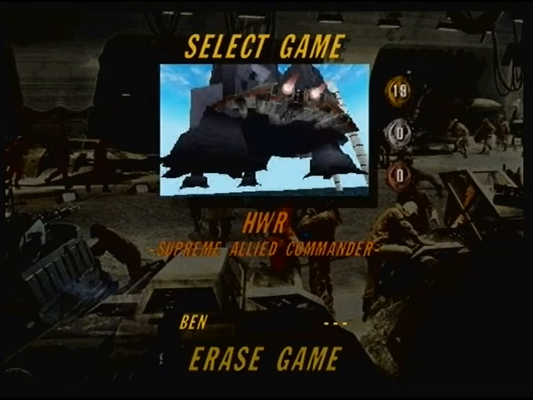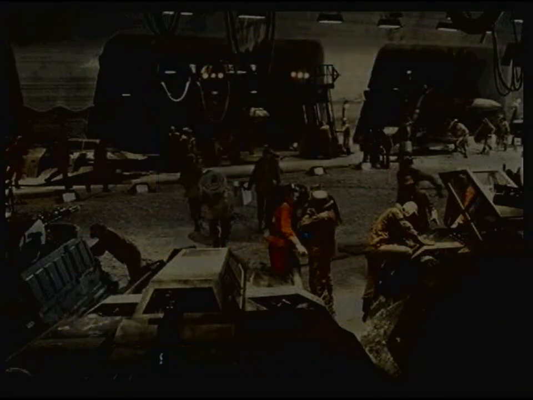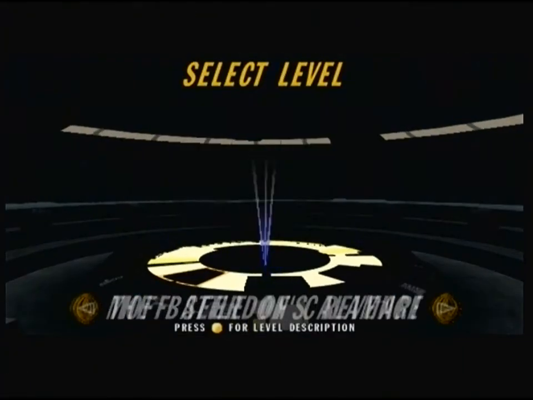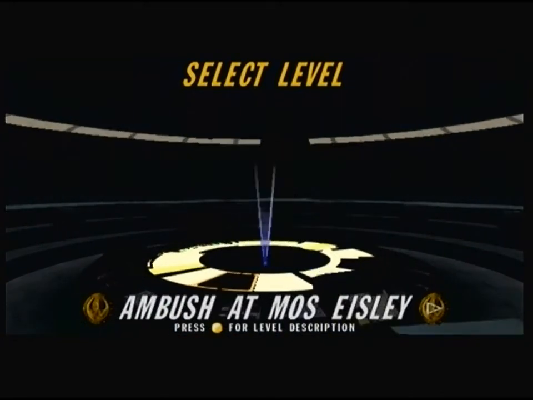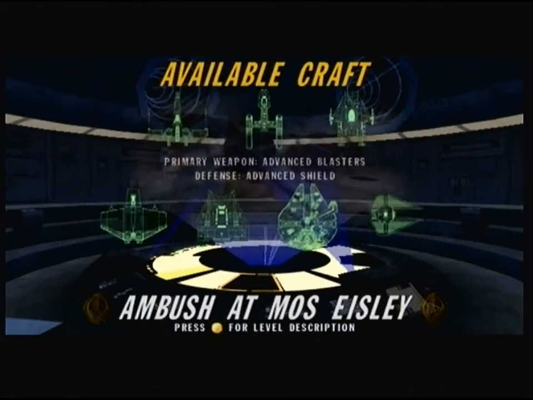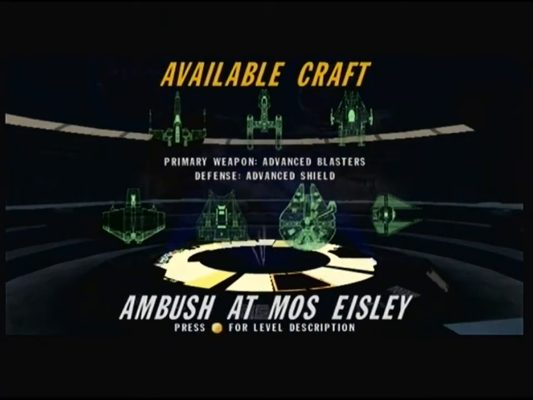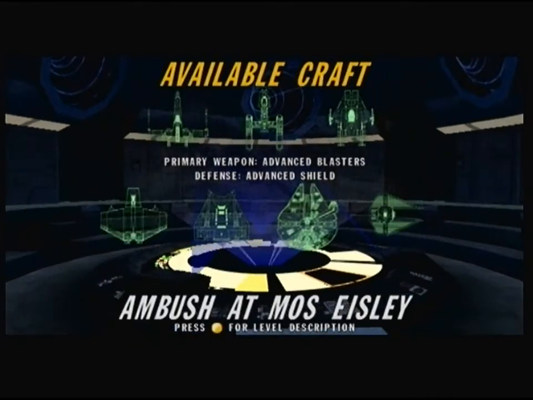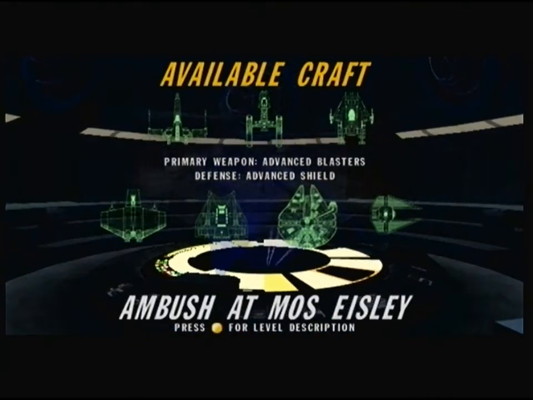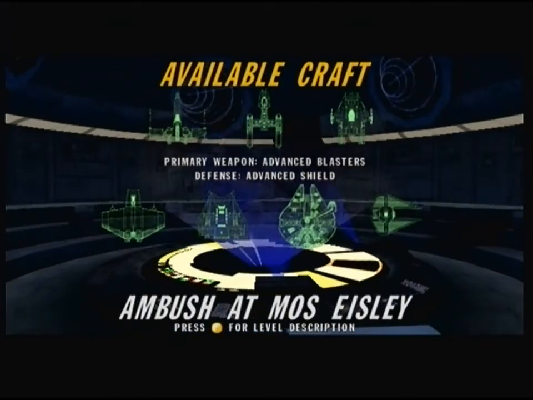And see, now our game file has a triumphant 19 gold medals up at the top there. Now I'm going to go all the way over to the left to Ambush at Mos Eisley. Now look at how expanded our screen is here. Holy crap. We now have the ability to fly any ship in this mission. Obviously some missions are still speeder specific, but now that you've gotten gold medals, you can actually fly in any ship in almost any mission.